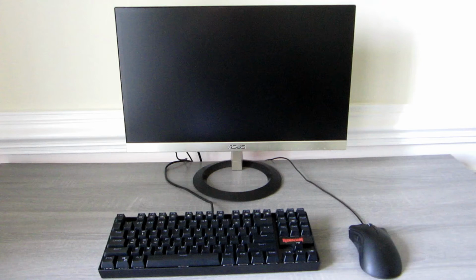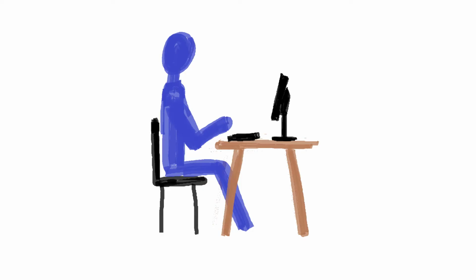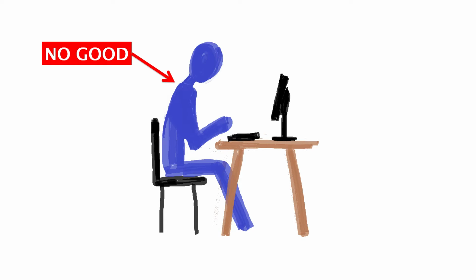This is your typical computer workstation setup. A computer monitor, mouse, and keyboard on top of a desk. Most people sit at their desk and use the computer for 8 or more hours a day. In most cases, the monitor is below eye level. This is a problem because you tend to look down at your monitor and slouch forward. This puts strain on your neck and back.